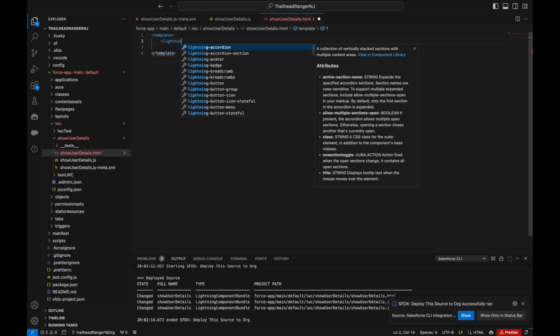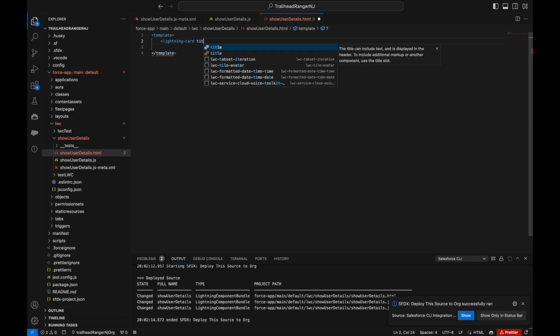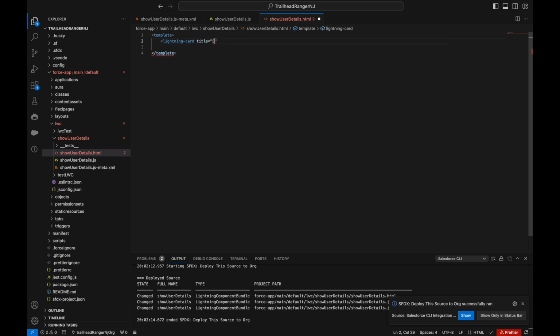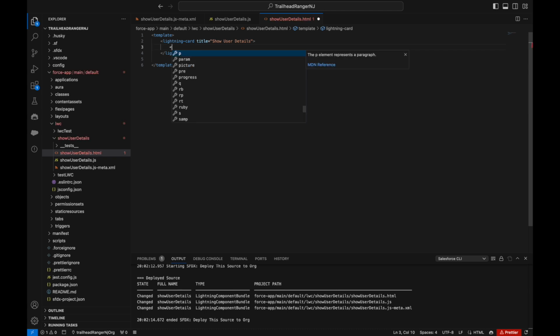After this is deployed, for the UI we will create a lightning card over here saying show user details, and then we'll simply have our variables in there, that is username.